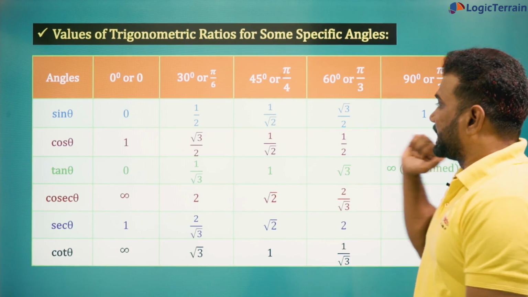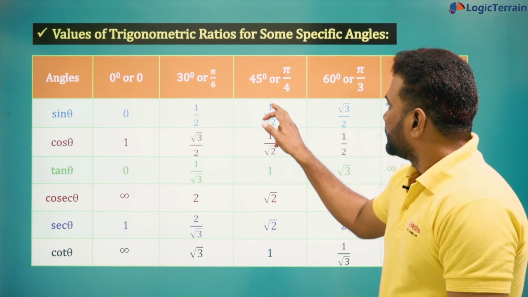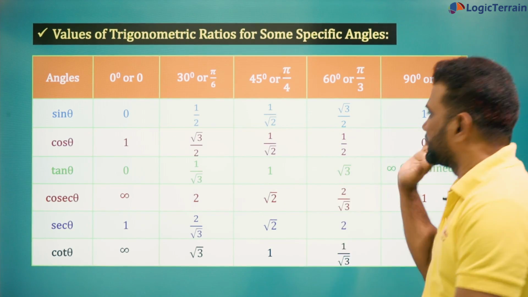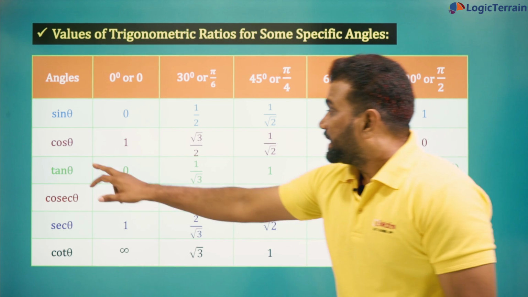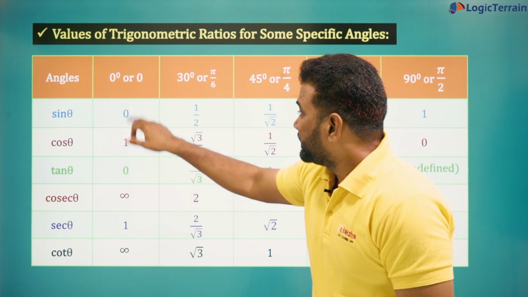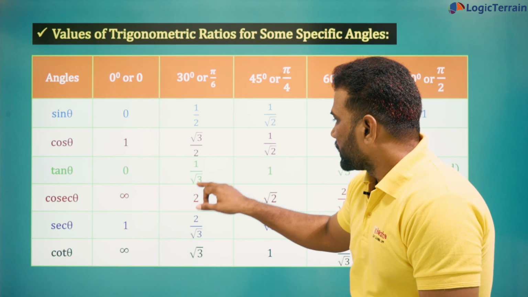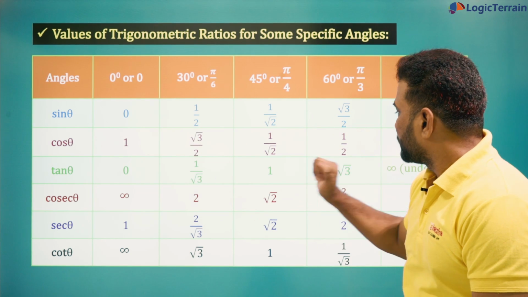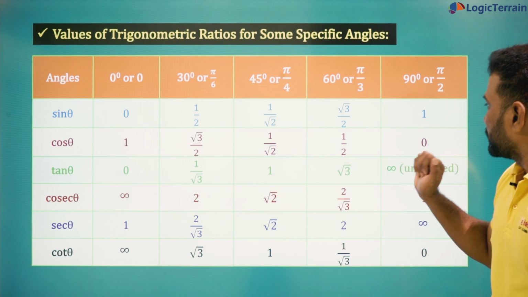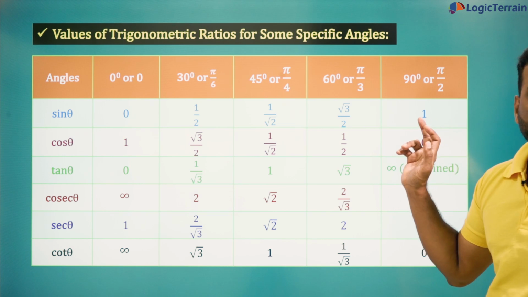Sin 0 value becomes sin 90 value 1, then this, then this, then this, then this. You can look at it. And tan values are sin by cos, divide these two. 0 by 1 is 0, this by this, the 2 gets cancelled, 1 by square root 3. Here this divides this one time. Here the 2 gets cancelled, square root 3. Then 1 by 0, undefined.